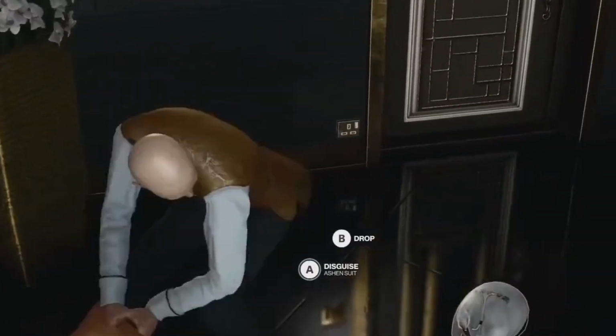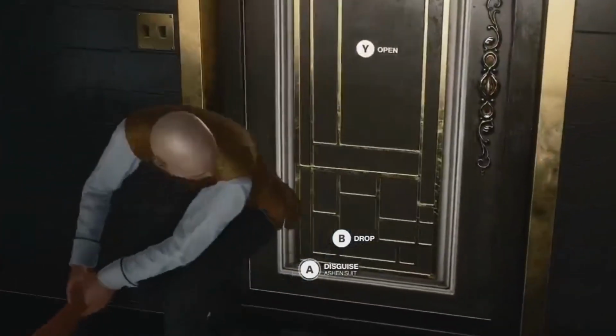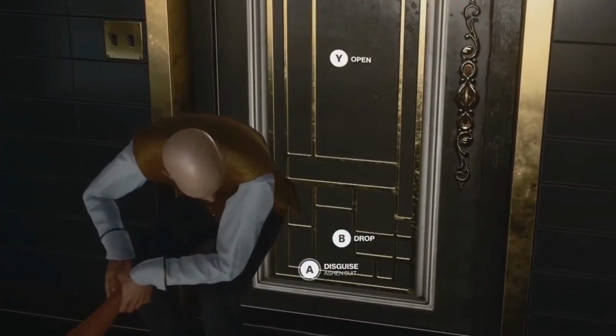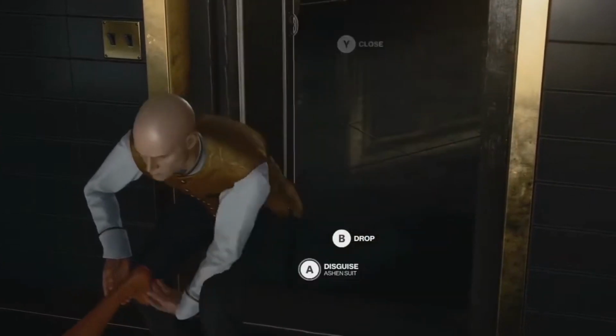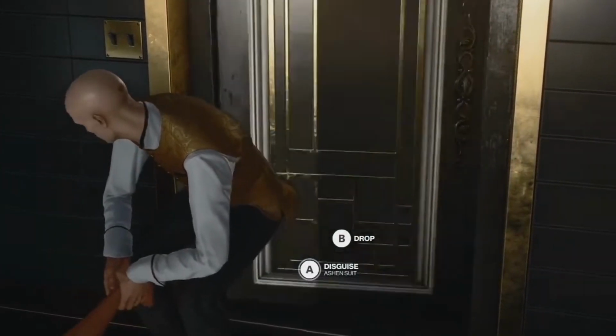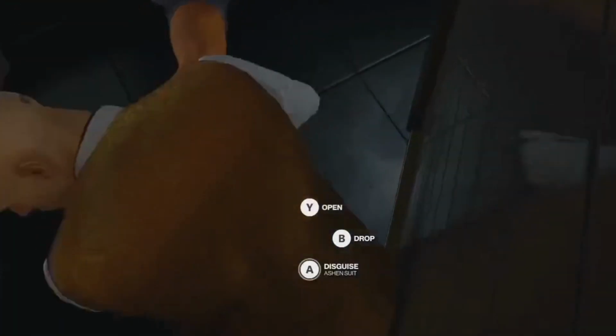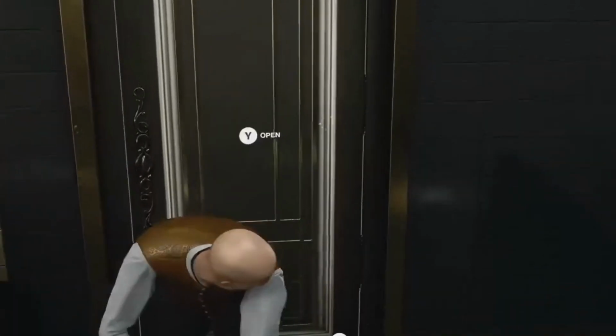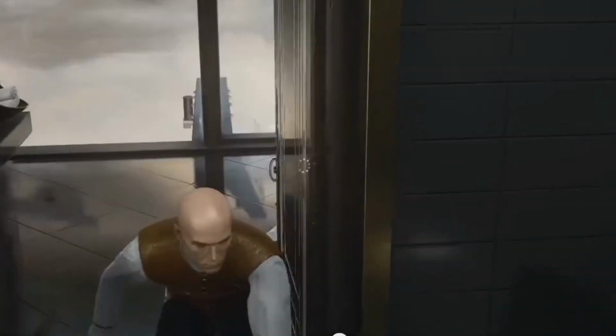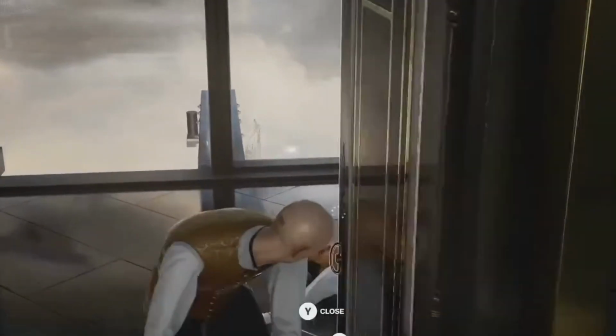I played Hitman 3 not too long ago, and in that game, Agent 47 doesn't even use his hands to open doors. You push a button and they just fling open or closed. It's like that in a lot of games, and you know what? I didn't care that was the case when I was playing it. Like, at no point was I thinking, oh, these lazy developers not bothering to animate their doors. I was just enjoying the game.